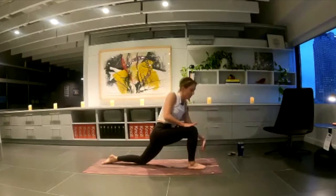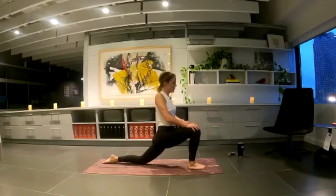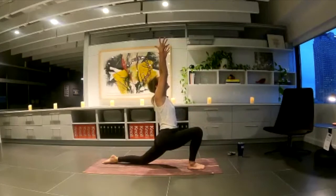So bringing your hands up on top of this front knee, untucking your back toes, sinking deep into that front knee to open through your left hip flexor. Roll your shoulder blades down your back. And when you're ready, sweep your arms up to the sky. If this feels comfortable here, stay here.